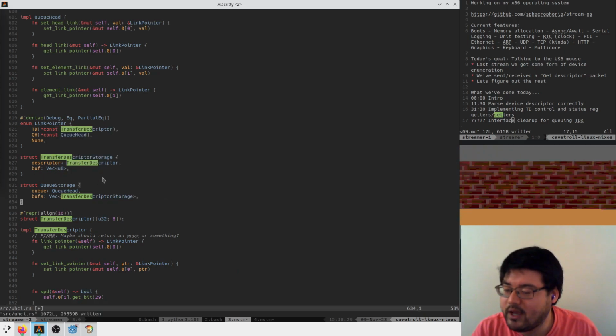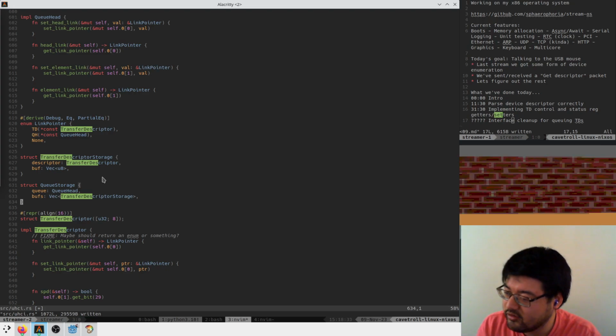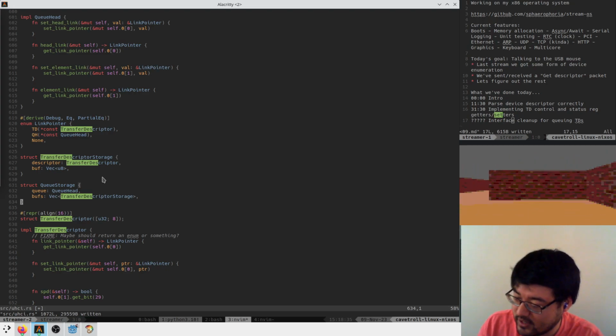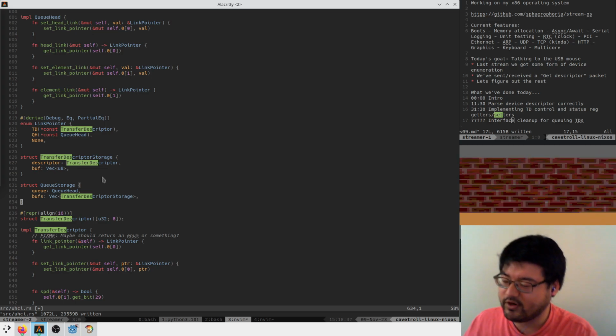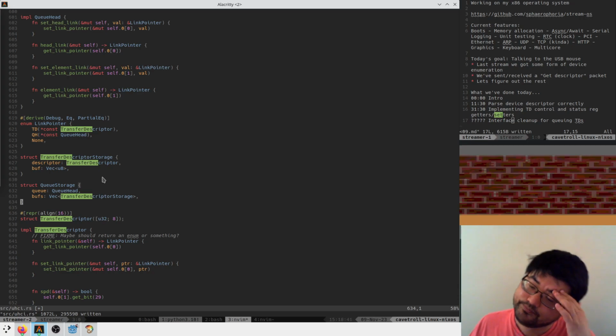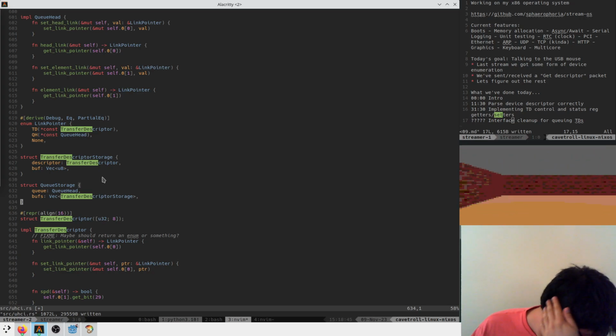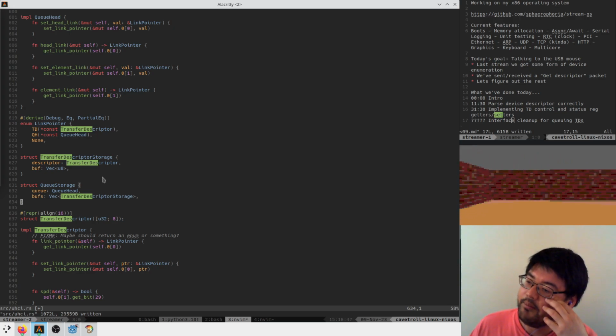Right, so the idea is maybe I can append a queue. This queue head has all of these transfer descriptors inside that have their buffers associated with them. And if I drop this queue, then I drop all of this associated storage with all of the transfer descriptors inside. And I wonder if that makes sense.